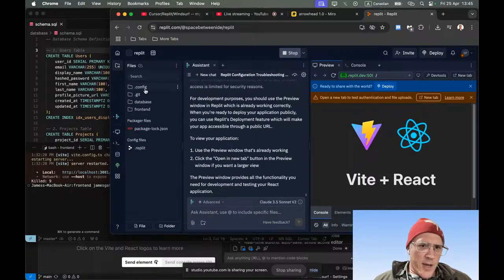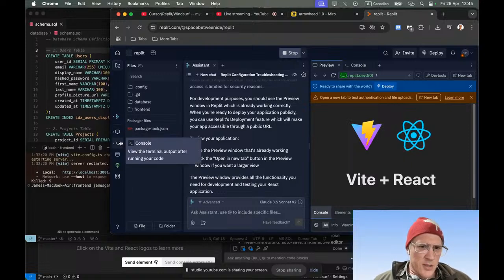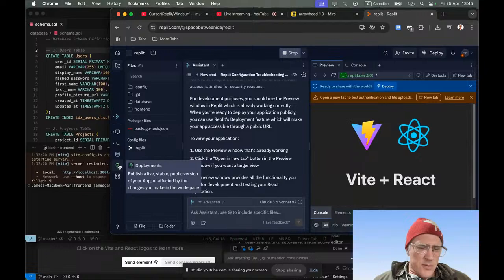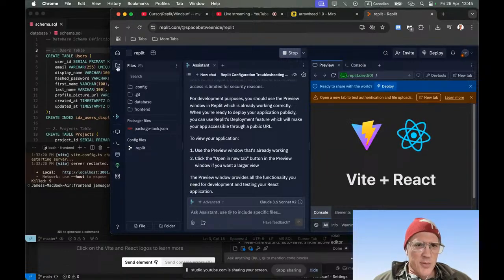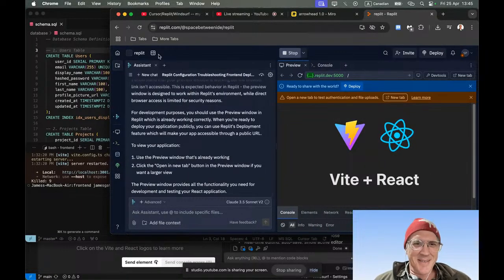If we look into the files, you can see that the majority of the files are configure files, Replit file. All right, as you can see, I know nothing about coding. What's this one? Anyways, I don't care. We're not going to worry about that. As you can see, we have a Replit window and it's working.